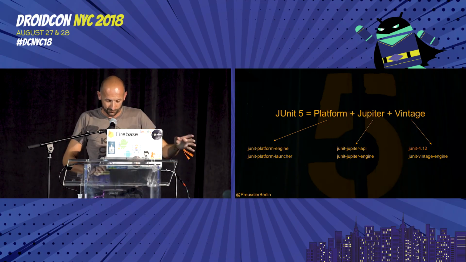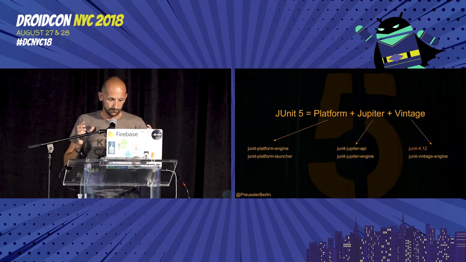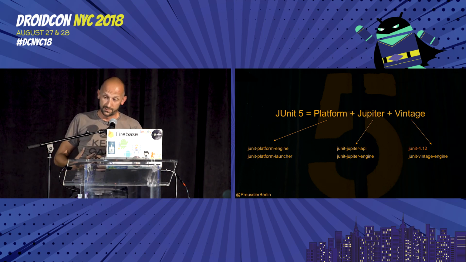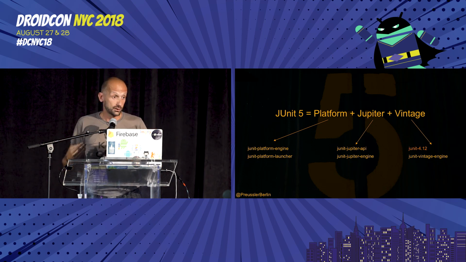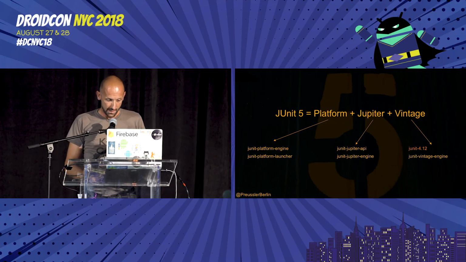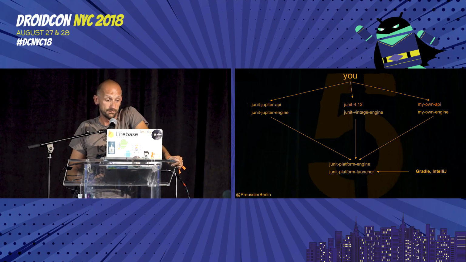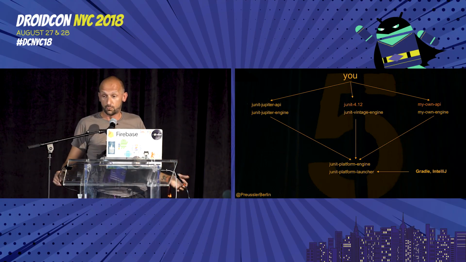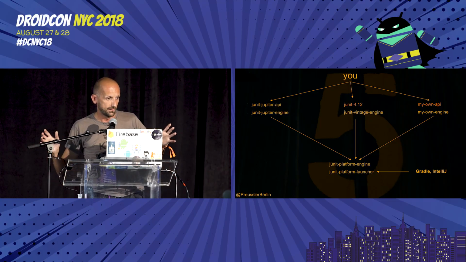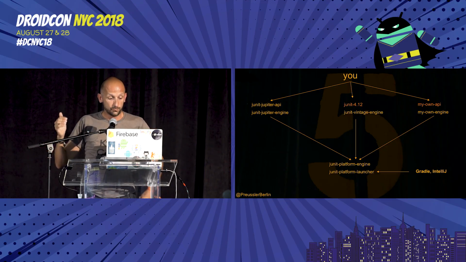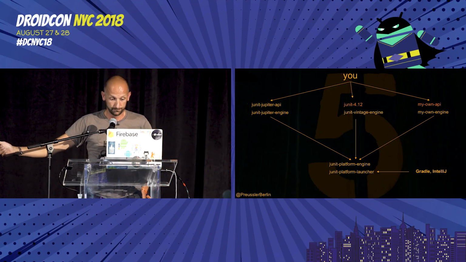So you have to understand how JUnit 5 works. It's basically three parts. There's the platform itself. There's a thing called Jupiter, which is the actual JUnit 5 I just showed you. And there's the Vintage Engine that is meant for JUnit 4 and actually even JUnit 3 tests that you run. This will make more sense when I regroup this a bit. So you write either JUnit 5 tests against the Jupiter API, or you use your plain old JUnit 4, and this is not a new API, nothing was rewritten there. You use the same artifact, whatever version of JUnit it was, and program against this. All they added was this Vintage Engine that is able to run those tests.